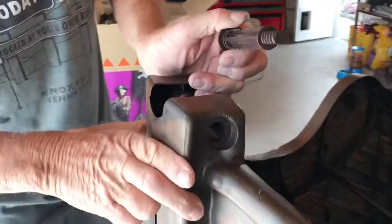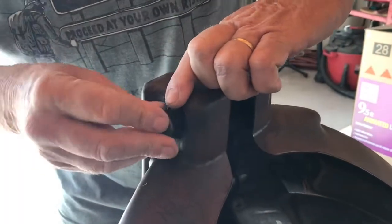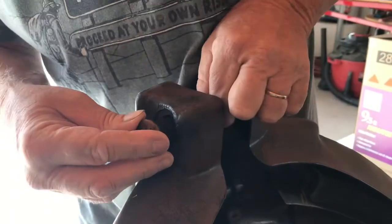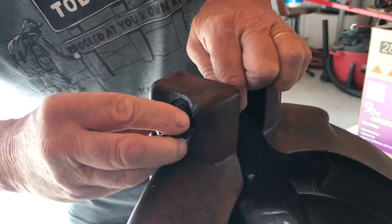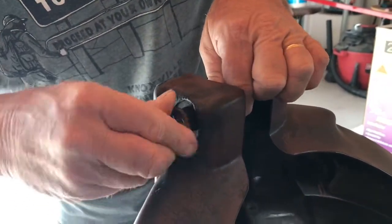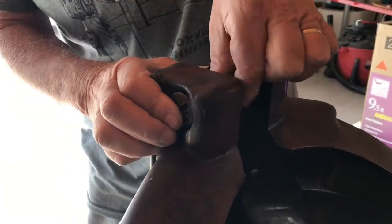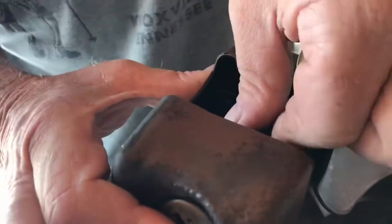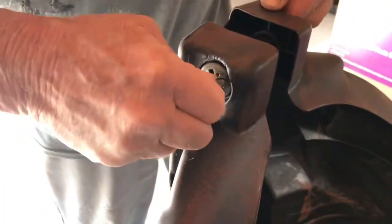Okay, so basically just line it up. You stick the pin through. Okay. And then you just put it in here. And then it just kind of screws together. And then you just secure it with your peso.